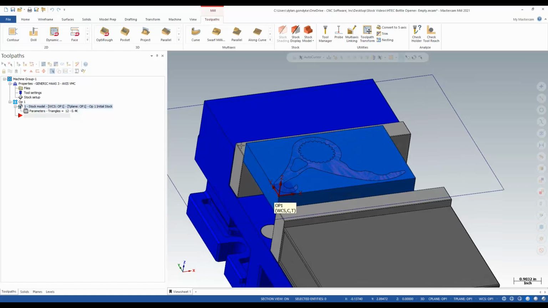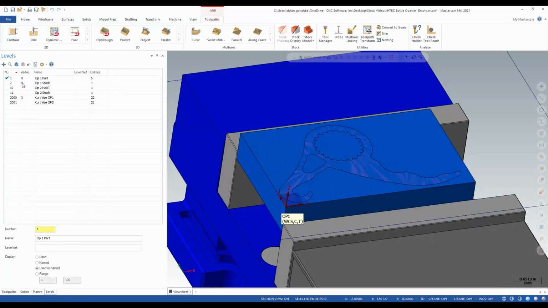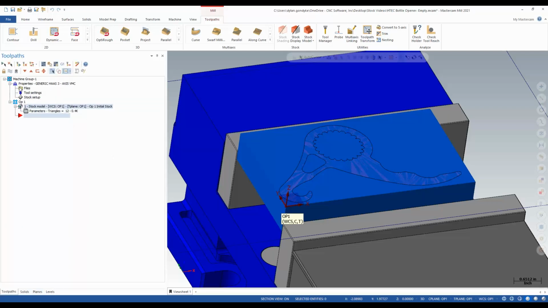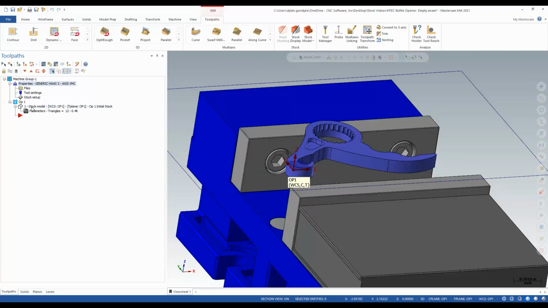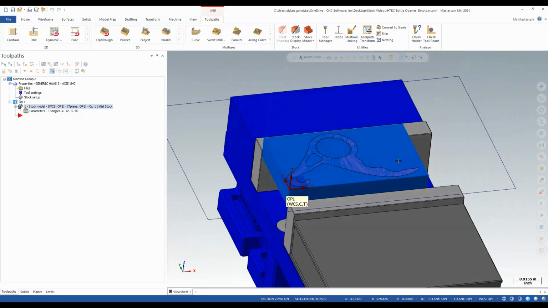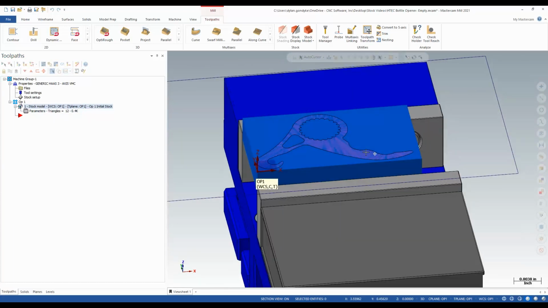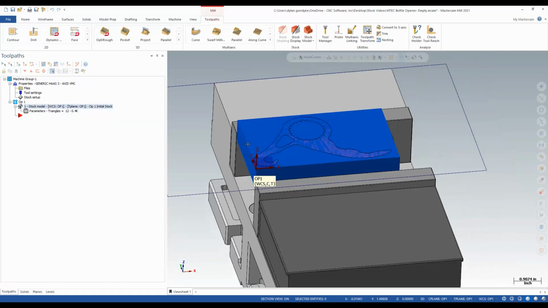And all that we just did was to generate this stock model. So if I actually go and turn off my level 2 solid, you can see that when I click on the stock model, I get the image of what the stock looks like at that stage. So again, this is my standard workflow. The very first operation in almost every mill part file of mine is a stock model generated at the initial shape. And now we're going to leverage that.